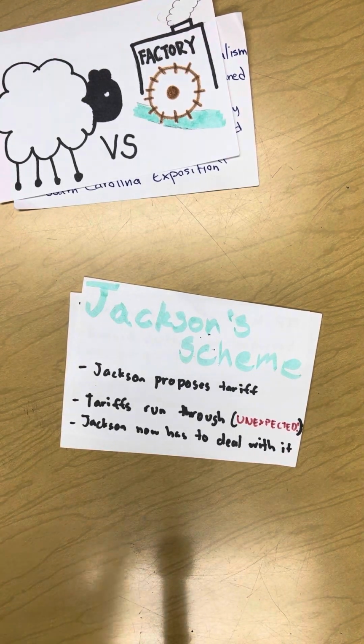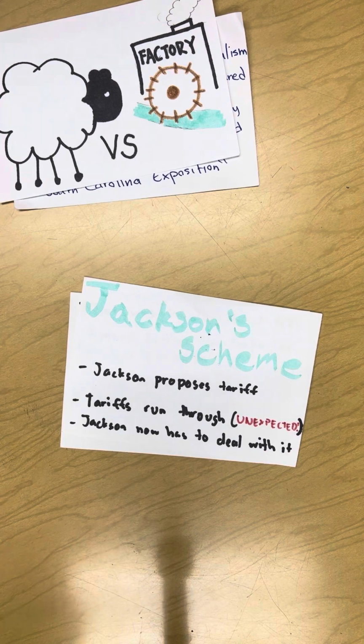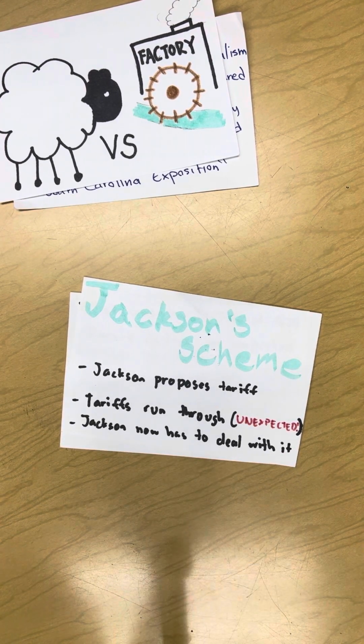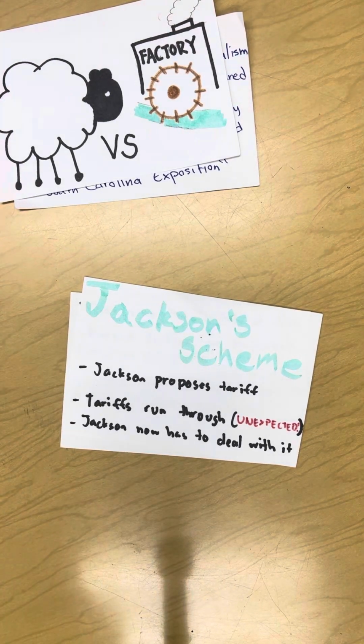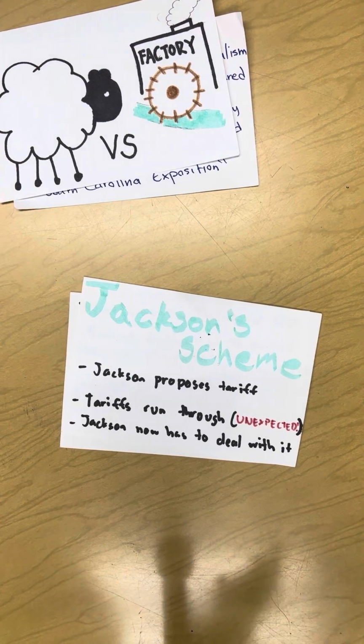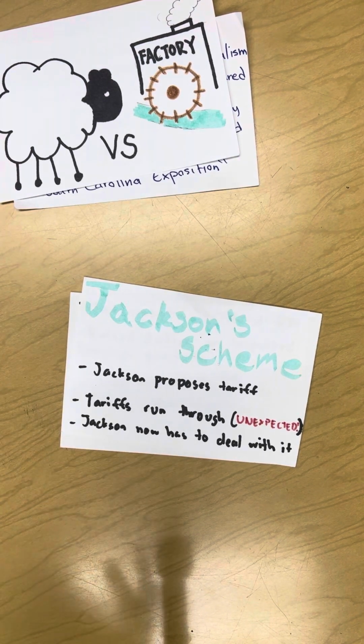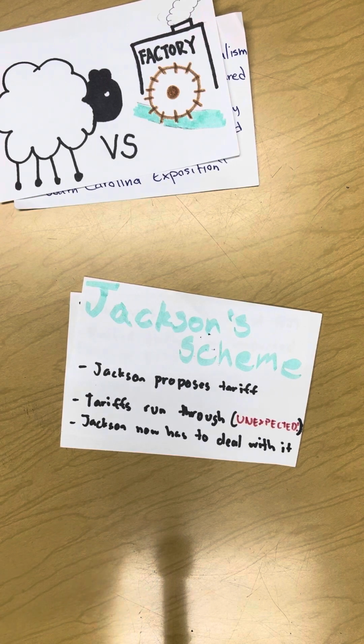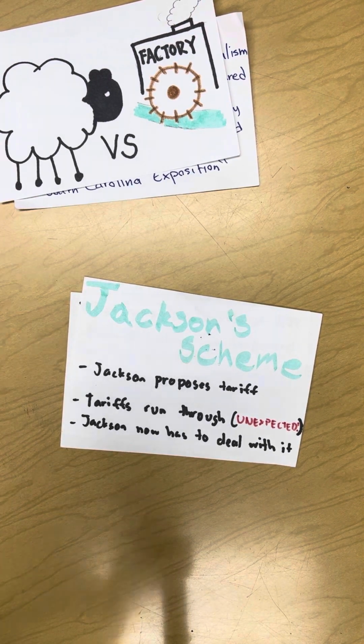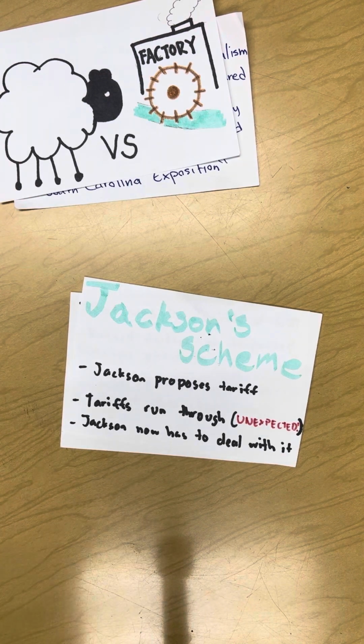But the thing is, he knew that if he proposed this tariff, a lot of people in the South and in the middle colonies would hate him for it, because it basically caused them to pay way more money for foreign products. And so this would just kill his political party. So he did not want to propose this tariff. So what he did is he had a big brain idea. What he thought is, he would propose a tariff to the current presidency, and the current presidency would reject the tariff. And this would cause all the people who wanted the tariff in New England to get mad. And this would create way more support for the passing of the tariff during his presidency.